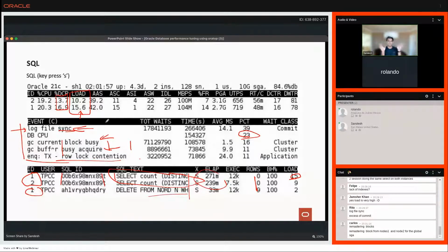But you see, right, just looking at this, how much information and analysis you can do just by looking at a single screen of Oratop without running scripts, without looking at all these other things. Was this fun? I mean, do you guys like this? This gives you so much perspective without running 10, 20 scripts and setting up anything. So that's what I want you guys to learn.